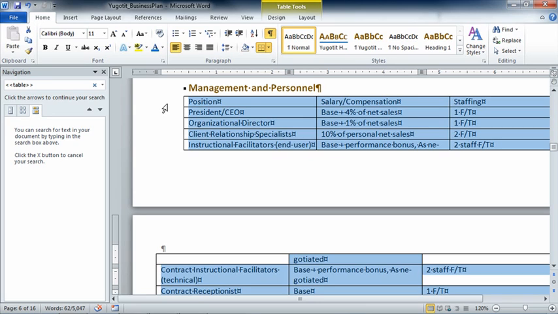When we do this, the spreadsheet is fully functional Excel, but it only exists in this document, and that's important to realize. In other words, we can't access it from Windows Explorer or from outside of this document itself. We will not find it stored as an Excel file anywhere on our computer.